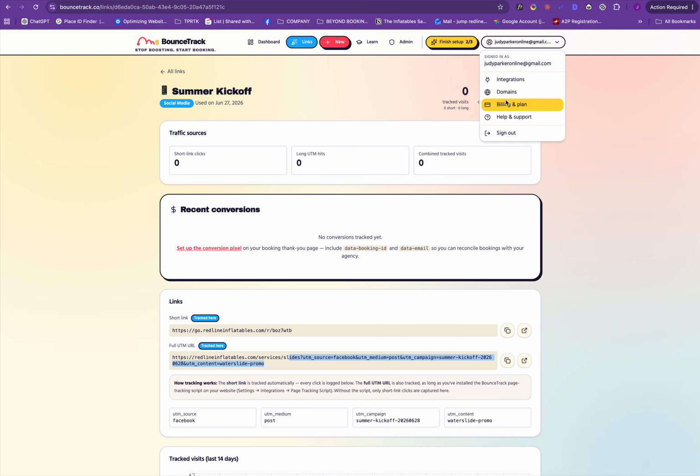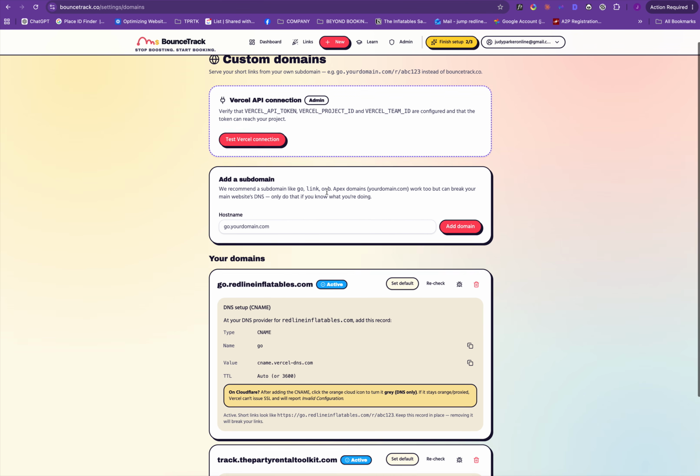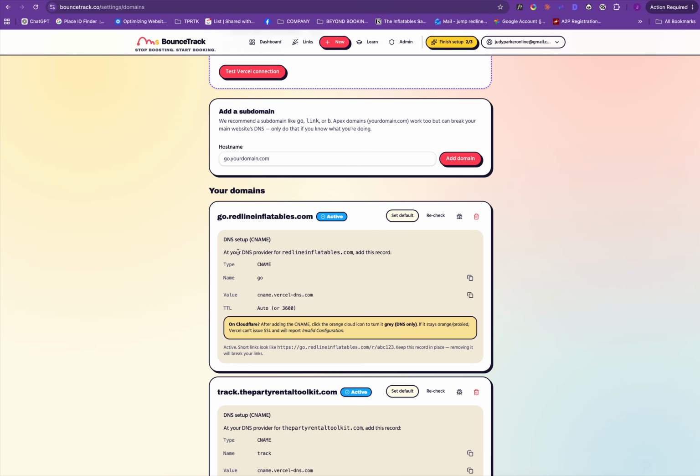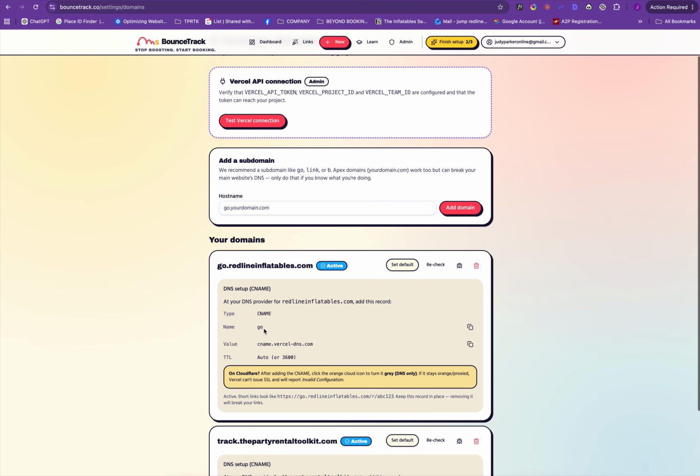In here, domains. This is where I create it. So as you can see, create the domain. When you create a host name, like to share those short links, you put it in here. You do have to add a DNS record to wherever your domain name is hosted, whether it be GoDaddy, Cloudflare, but it gives it to you. So you go and you open up GoDaddy, you go find your DNS records, you put add record, you're going to choose a CNAME, the name is Go, or whatever you put in front of here.